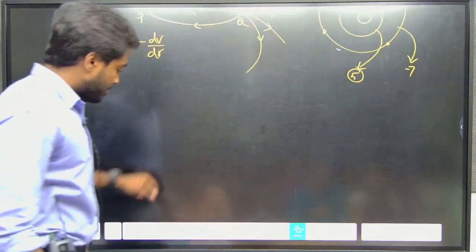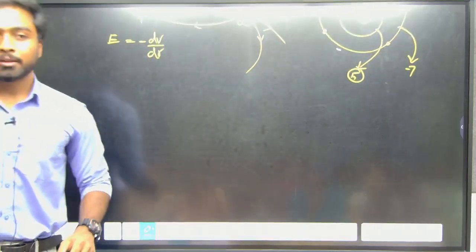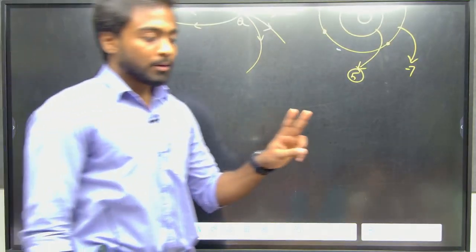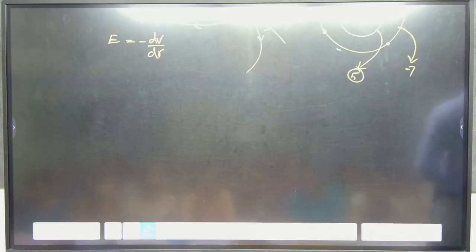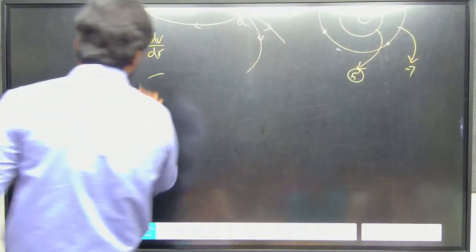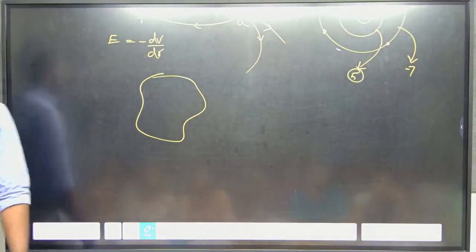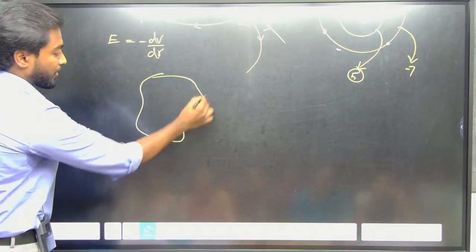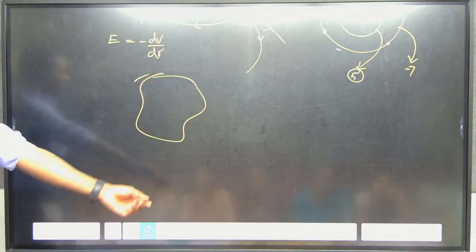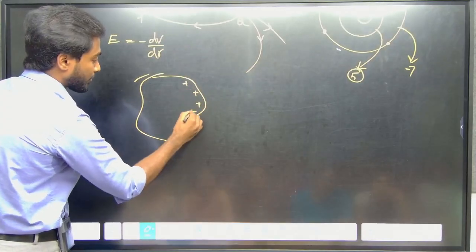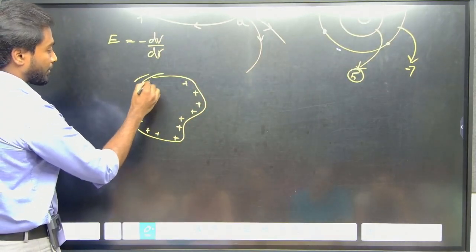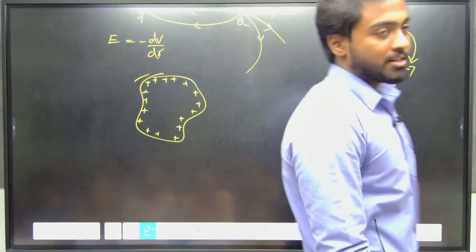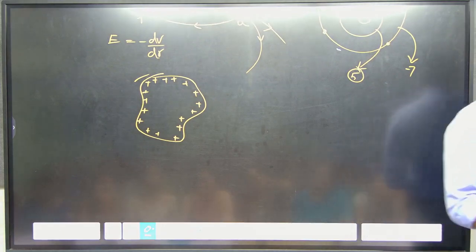Now they might ask you a theoretical question. They have told that at the conductor it is equipotential, right? If this is the conductor, this is my surface, and the charges are on the surface. For example, you can take that there are 50 people in a room, and no one likes each other, which means everyone will go away from each other.